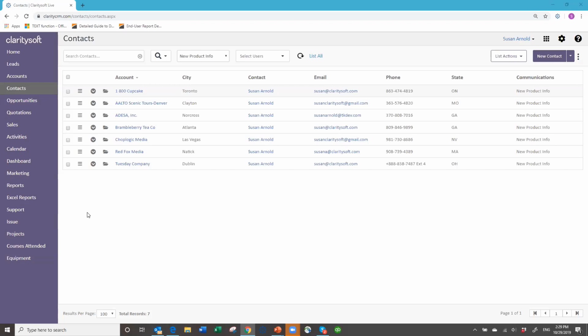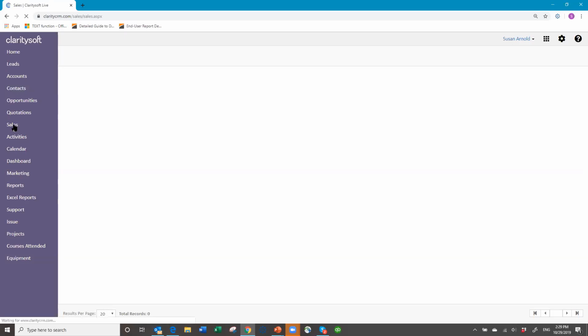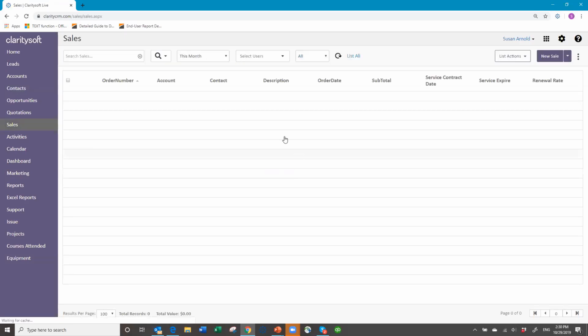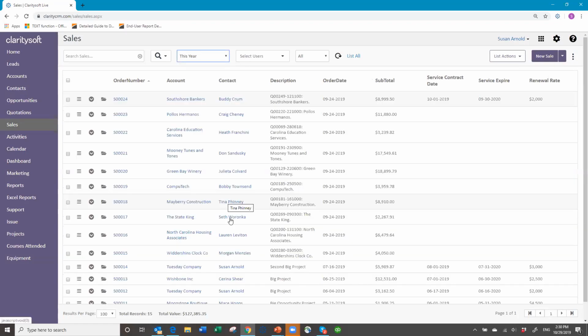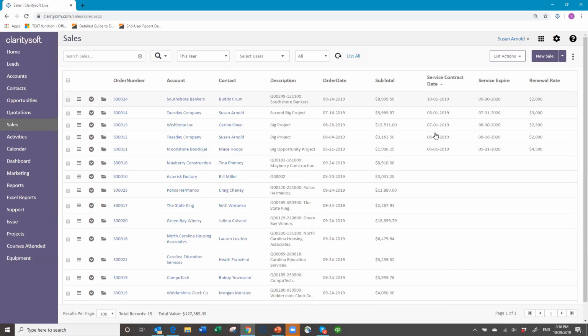Now, the other one I talked about was doing it from the sales module, creating maybe an agreement type of thing, contract, whatever makes sense to you. And so in this little database, I have some custom fields for, let me open a record here. Just open one of these.